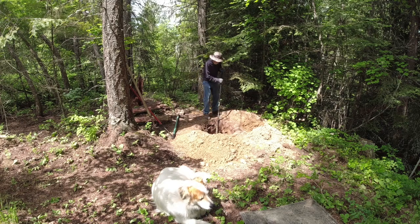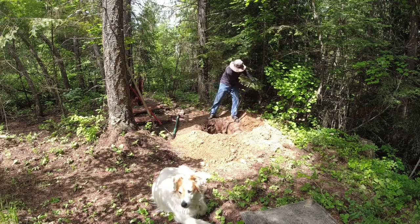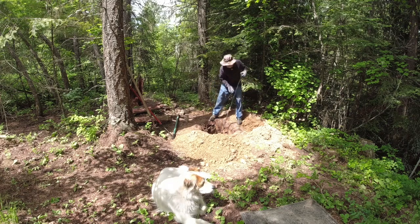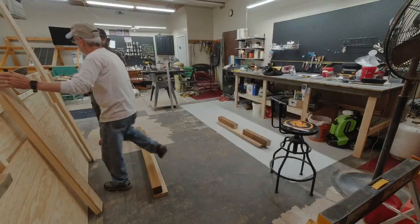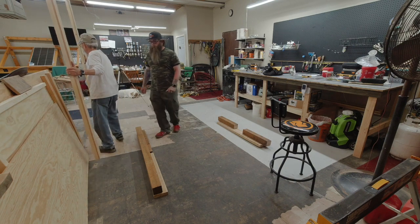This is my digging bar. It's got a good sharp end on the end of it for raking away rocks. It loosens the soil up really well. Over here, and then that blank board can go over here too.